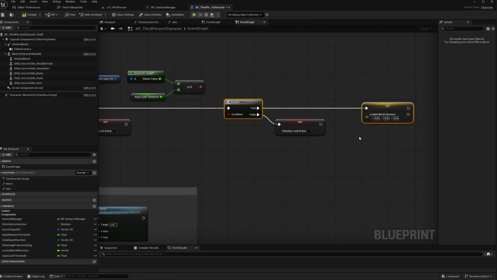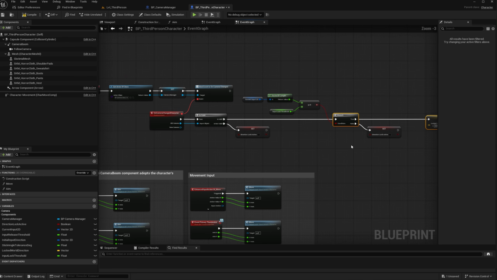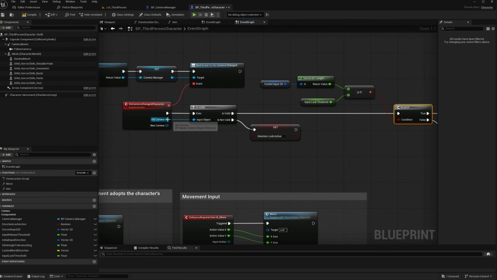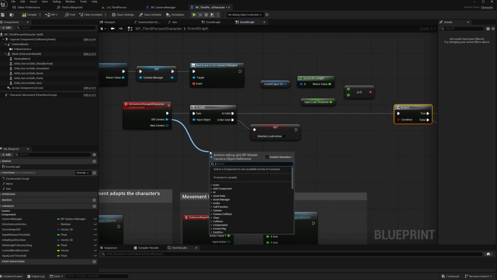So to get that, we're actually going to want our old camera. And then something super important here, we don't want to get our forward vector and right vector from this old camera. We actually want it from the camera itself, the component.